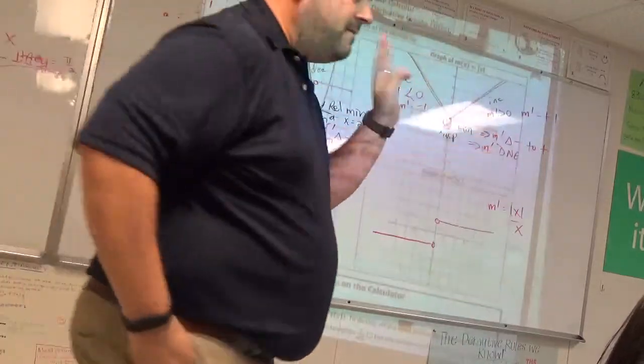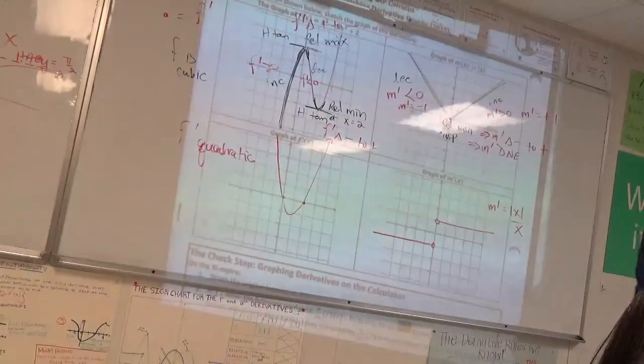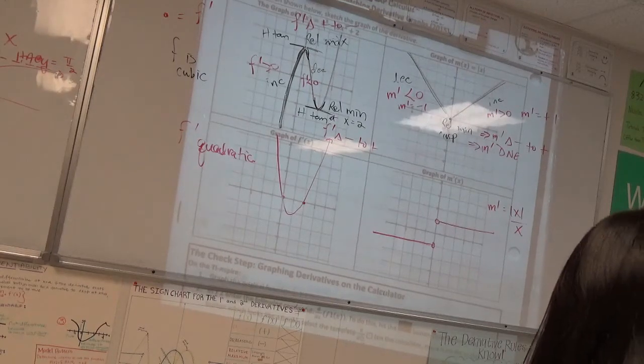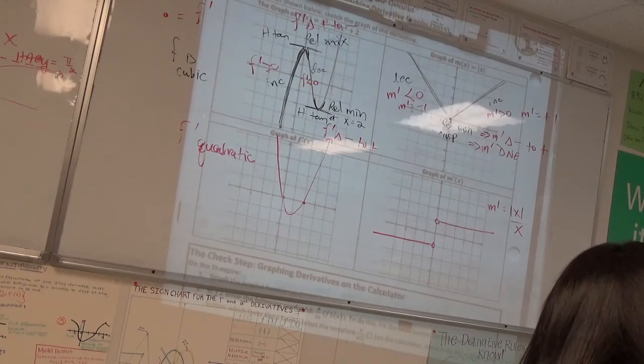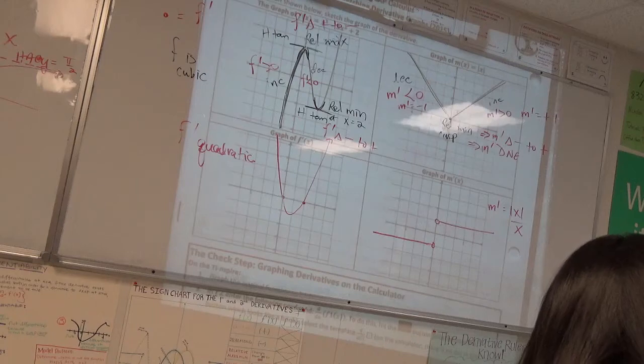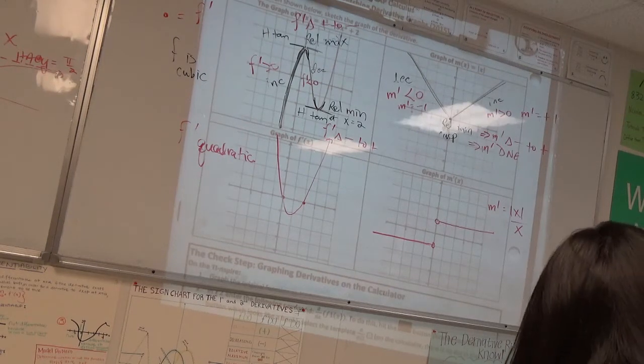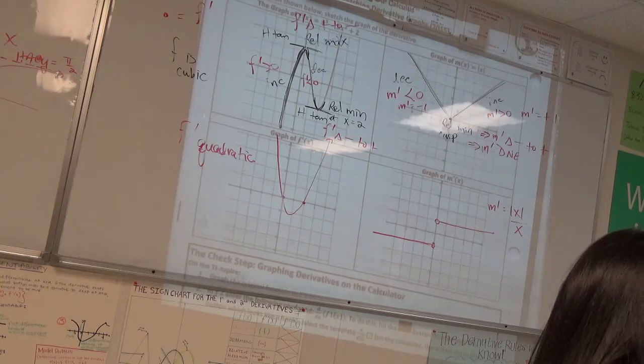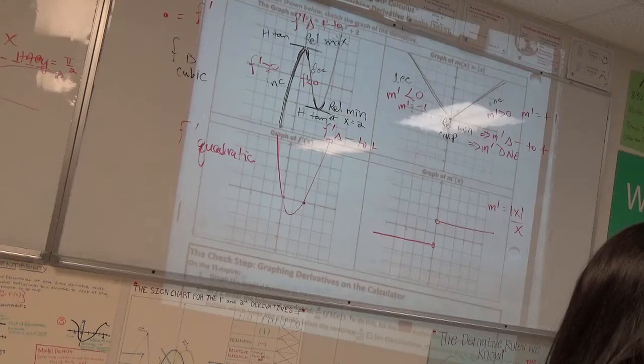All right. I want you to take 4 minutes. If you flip over to page 3, there are 3 more functions. They're not all parent functions. All I want you to do for the next couple of minutes is get some feedback from the folks around you. I've given you the original graph. I want you to sketch the derivative. If you need any help, the youngest person at the table is in control of the cups. I'm only going to come over if your cup is on yellow or red.